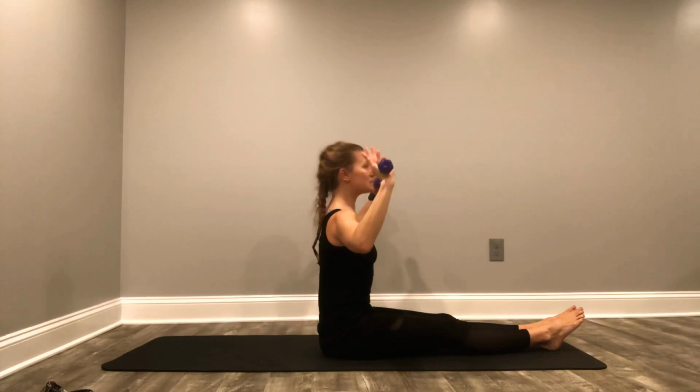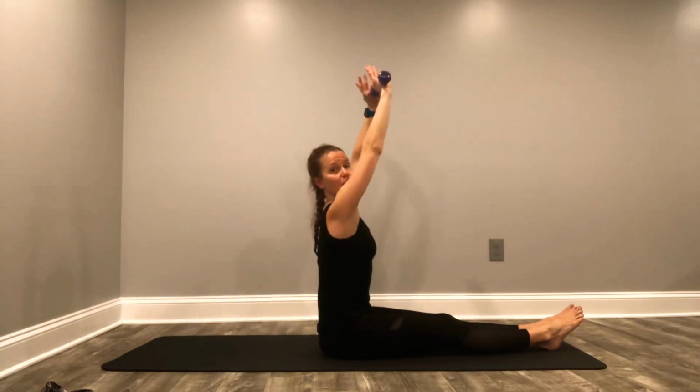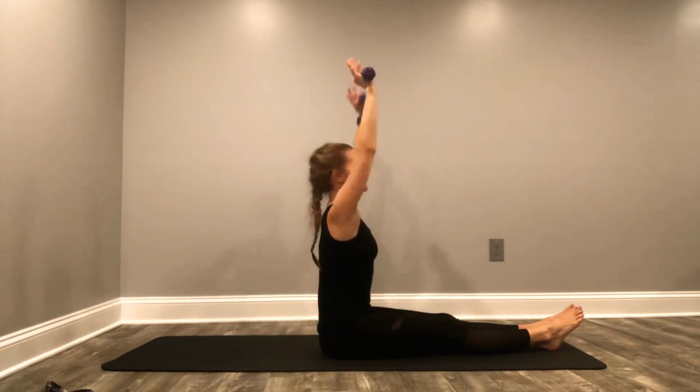We're gonna go for overhead reaches. The hands are slightly forward, okay? You should be able to see your hands in the peripheral vision. Right here, you're gonna come up and bring it down. Don't let the elbows go any lower than 90 degrees, okay? So you're here to here.